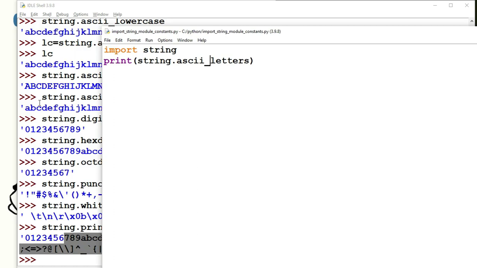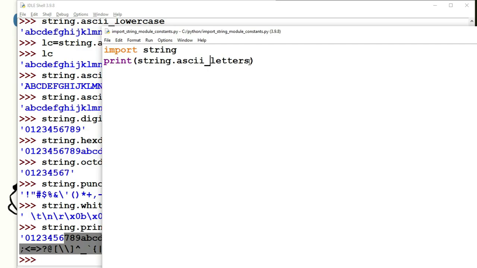So print we do not use there, because whatever we type, if it is returning any value, it is given to us right away. But if you are using these constants in, say, a script, you will have to use them with print, either use print to show them on screen, or assign the string returned by them to a variable and use that variable in whatever way you desire.